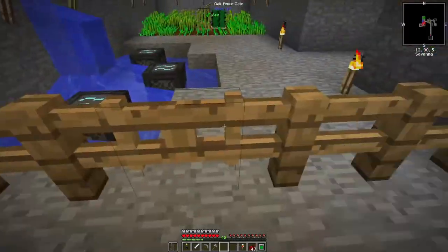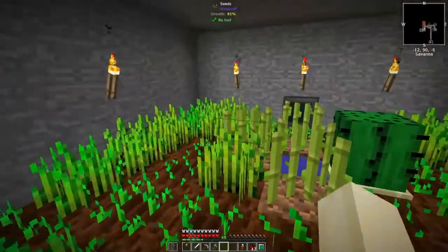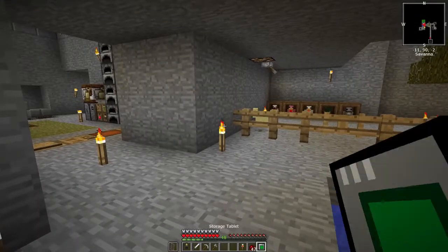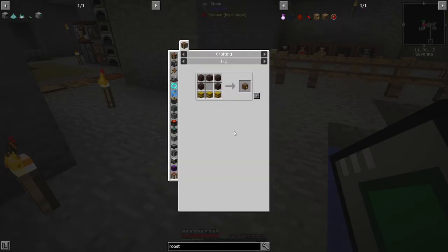Okay, let's go get some more hay. So, sorry, wheat, not hay. That should be easy enough. Thought we'd have more than that, but never mind. Let's make, oh yeah, so we've already got loads of hay bales down here. So what are we missing? Just the planks. Okay, so we can make planks. That should be easy enough.